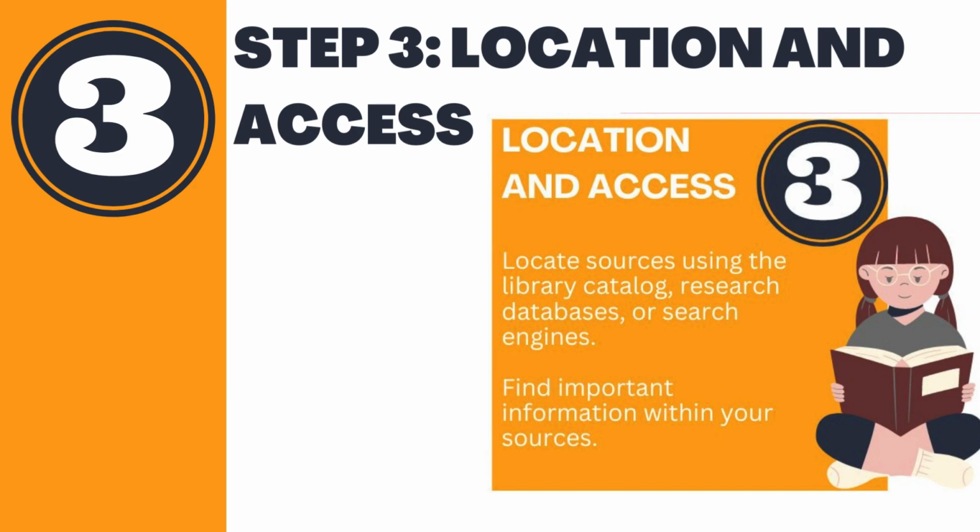Step 3 is location and access. This is where you're actually going to start locating this information. So you'll come to the library and use the catalog. You'll use the research databases that we have, or you'll use search engines to find your information. And then you'll dive deeper and actually find what you're looking for within these sources.